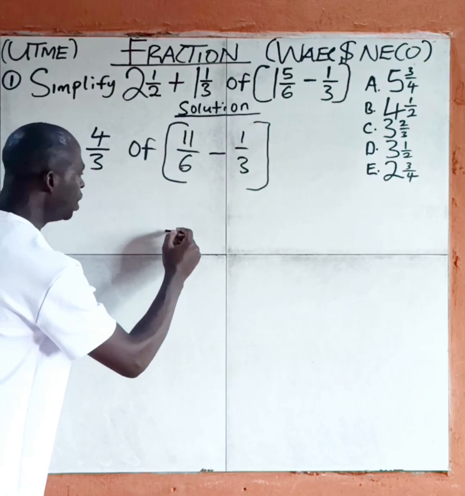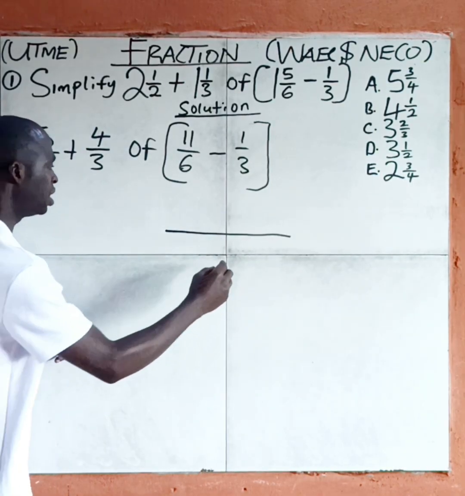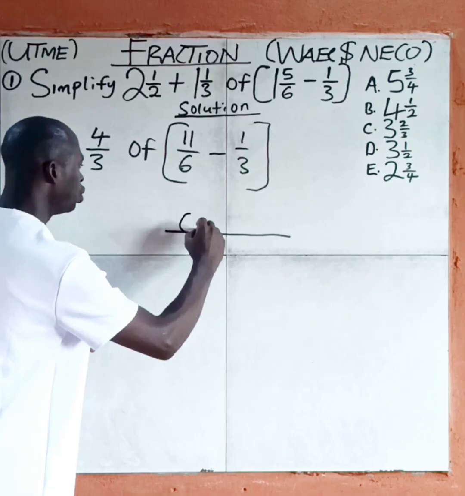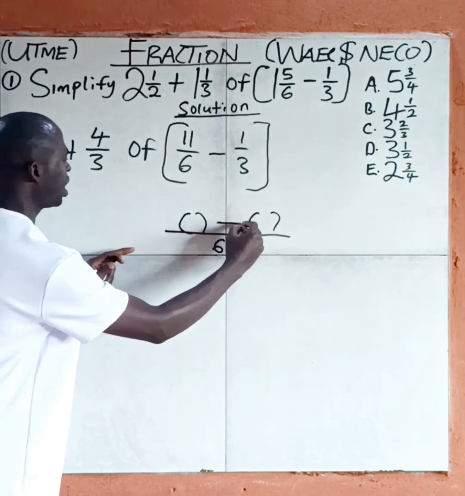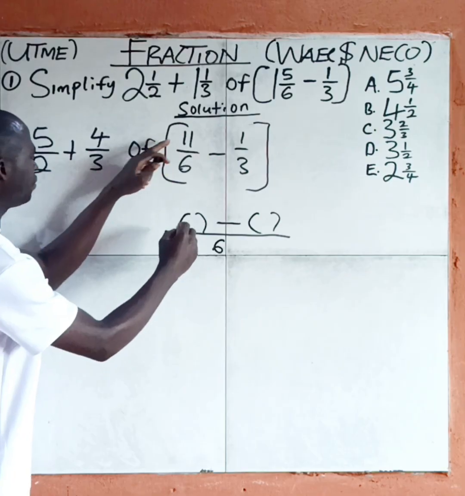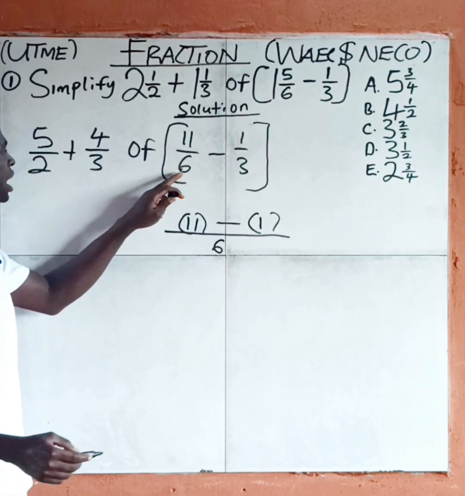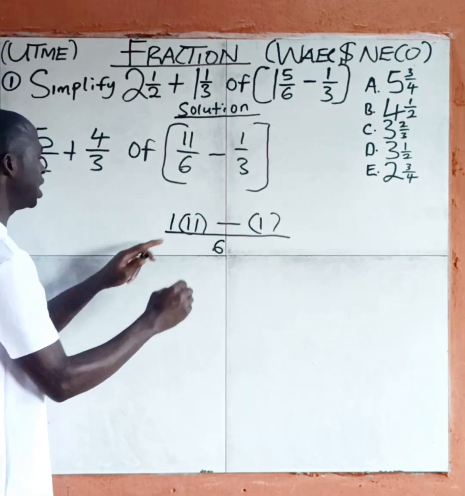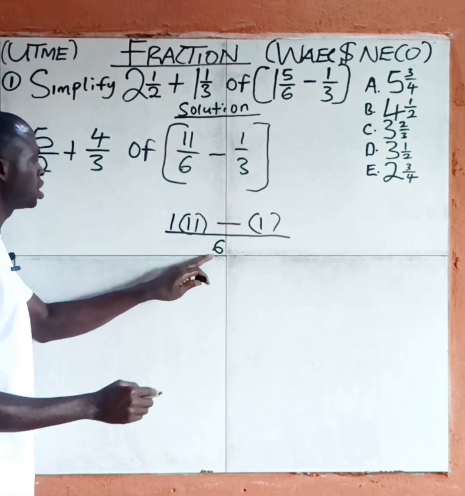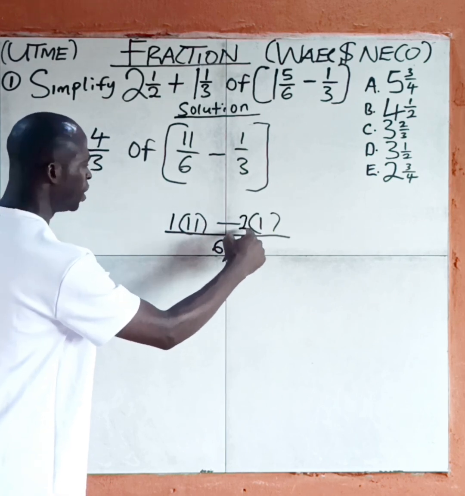Now, I'm going to simply look for the LCM of 6 and 3. And the LCM of 6 and 3 is 6. The next thing we're simply going to do, you open the brackets and show your workings. Now, this is what I'm simply going to do. What do I have here? Here is 11. You place it inside your bracket, and here is 1. Now, 6 into 6 will give me 1. I'll place it beside here. Next, 3 into 6 will give me again 2. I'm going to place it right here.